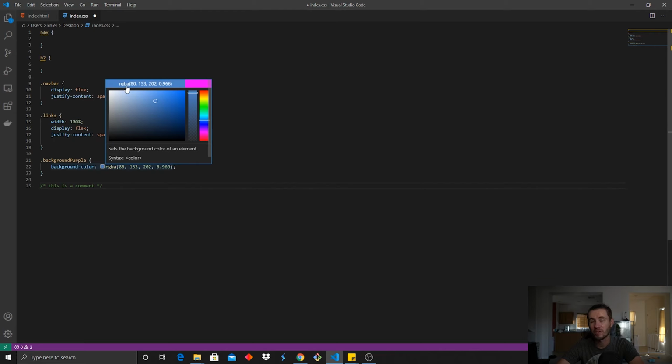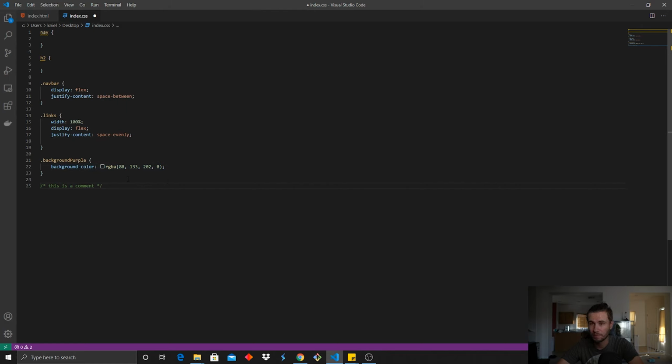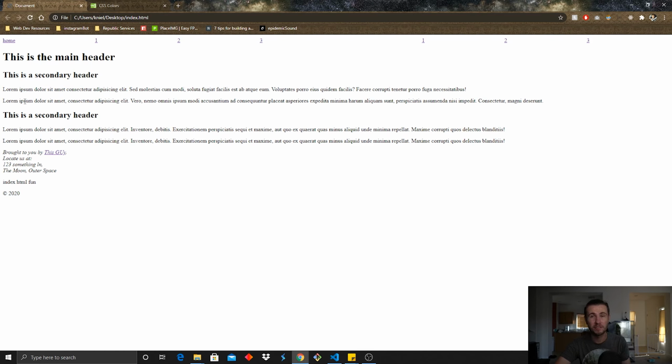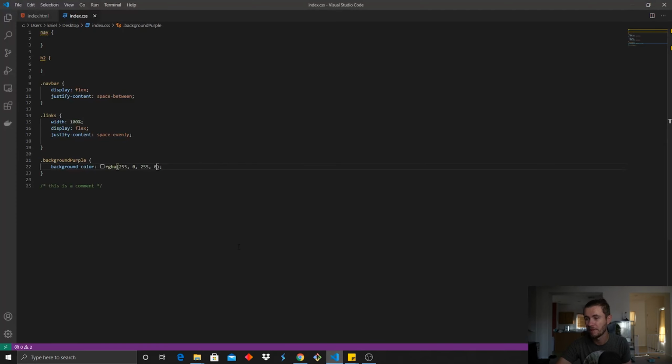The A is essentially opacity, how much transparency, how much see-through will this color have. And it's on a scale of 1, which isn't displayed there, but you can see at 0.95 all the way down to 0.0, where it's all the way see-through. Okay, so let's do this again. We'll put it back to 255, 0, 255, and we're gonna add 0 at the end. We'll hit save, refresh our document. And because it's 0, the color is entirely see-through and it's not even gonna be displayed, okay?